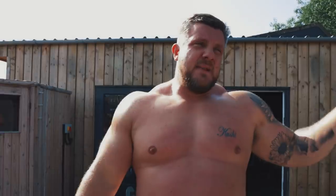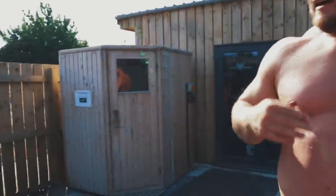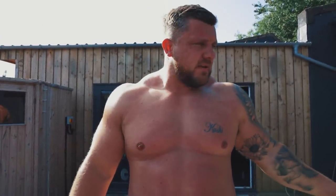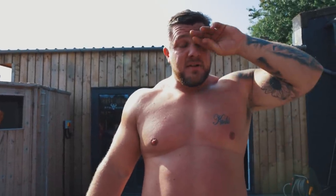Recovery almost finished. That was the deload session just finished off. Kind of jumped in the sauna. The cold tub is getting cleaned out at the moment, so we've got the hose out. So just going to spray myself with the cold water, or Simon is, and then do a few rounds of extreme heat and then with the cold as well. And then probably later on for sunset I'll go out for a swim in the sea as well, just to get that mental clarity and the mental reset. So I'm jumping in the sauna and then getting hosed down by Simon. What more can a man want?